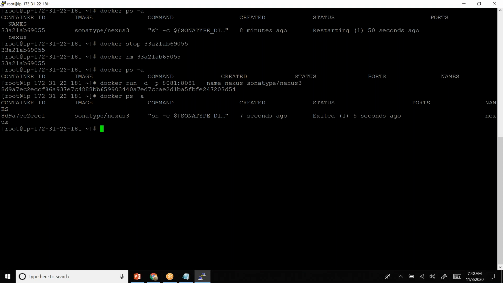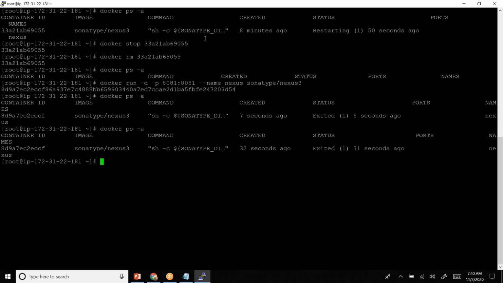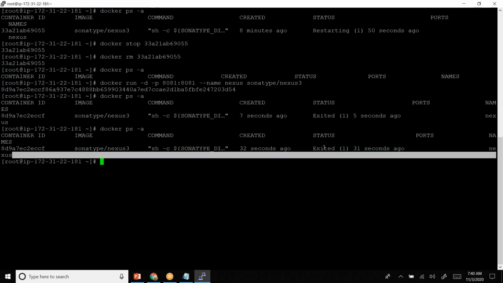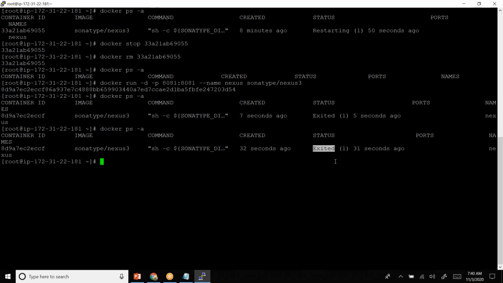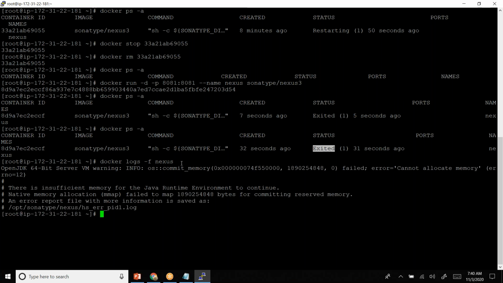No, exited. So this has not come up. Still, it is waiting only. You can check logs. So you can say docker logs -f nexus. So it says insufficient memory for the Java Runtime Environment.